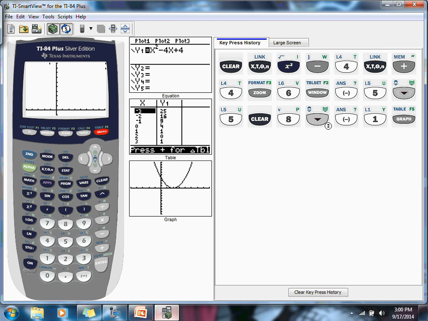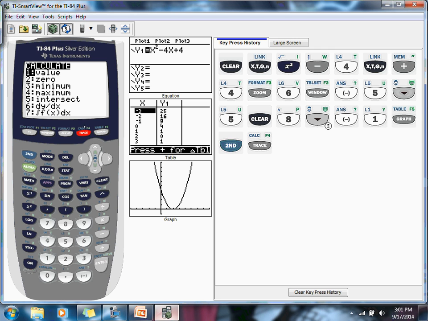Okay, now I hit graph. There we go. And now we can see that the parabola definitely touches that x-axis. But sometimes on the calculator it's hard to tell. Is that really at 2 where it's touching the x-axis, or is that somewhere else? So what I'm going to do is I'm going to find the 0, and your calculator will do that for you. And if you go to Second, Calc, the Calc menu is above the Trace button, and option 2 is your 0.